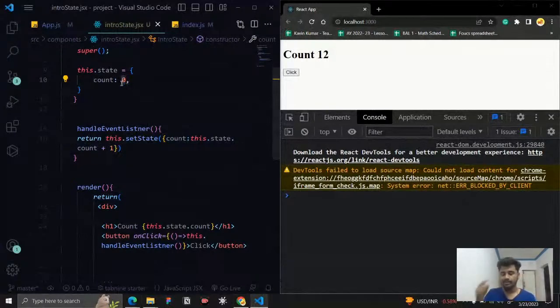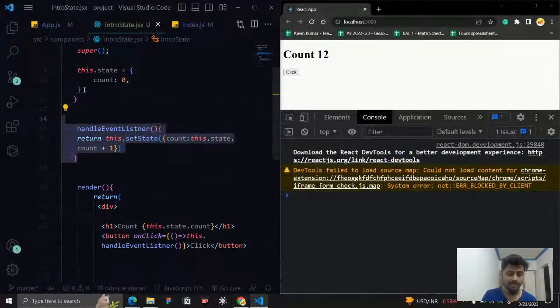I don't say that the count value is equal to 0, you need to fetch the inner HTML and increase it each and every time by plus 1. I don't tell it like that, right? Here I simply say use setState, you need to change it, that's it. Every time, this state is going to update. So this is my starting stage and this is my ending stage, and every time it is going to update. So that's what is happening here.